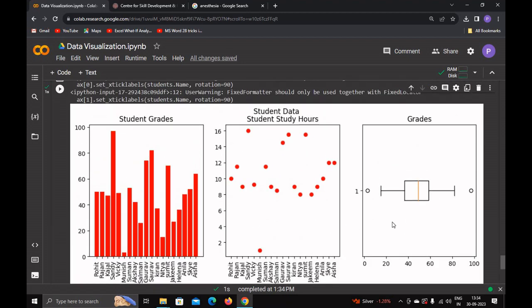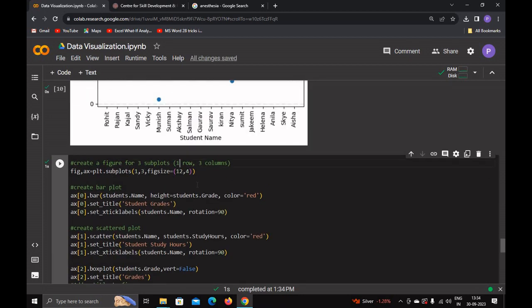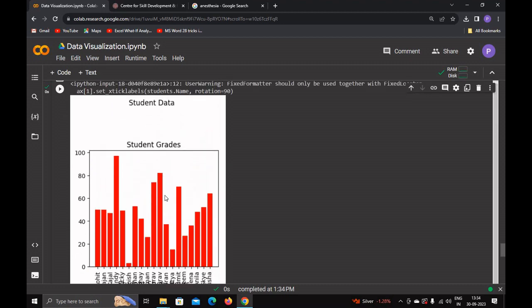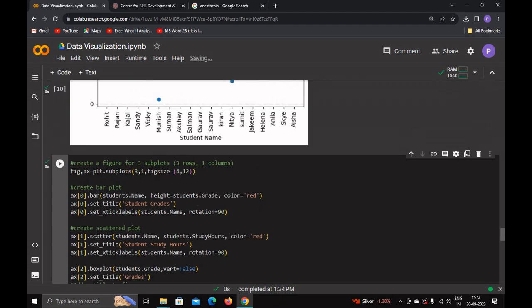So this way you can create many graphs you want, and if you want to, for example, use 3 rows and 1 column, then you will use 3 rows comma 1 column and figure size 4 comma 12. Run this command, and you can see the graphs in vertical direction, but graphs are overlapping with each other. So let's increase the size of the graphs.